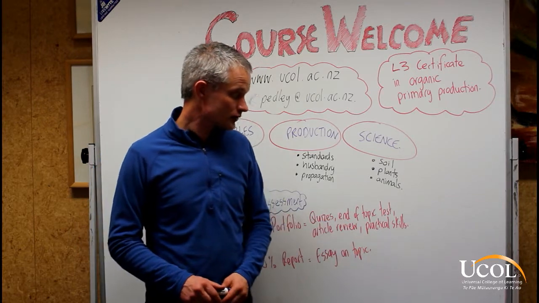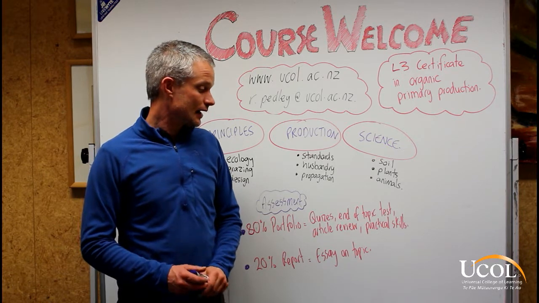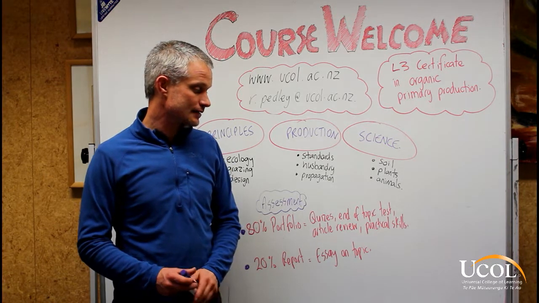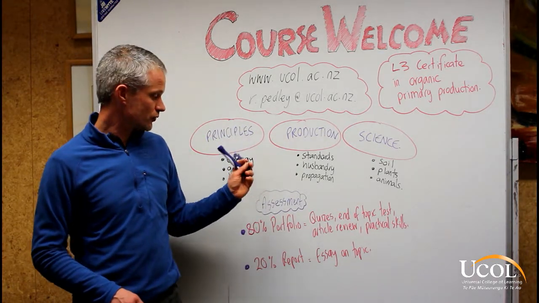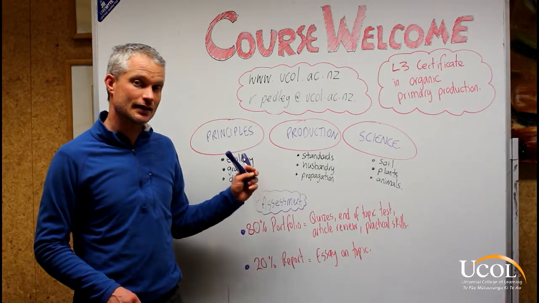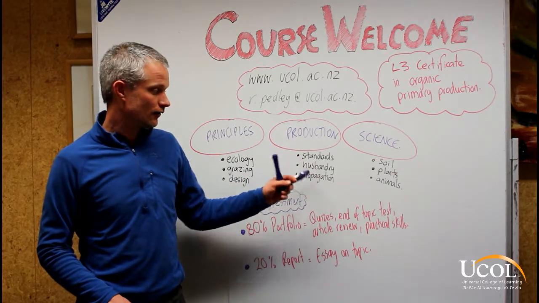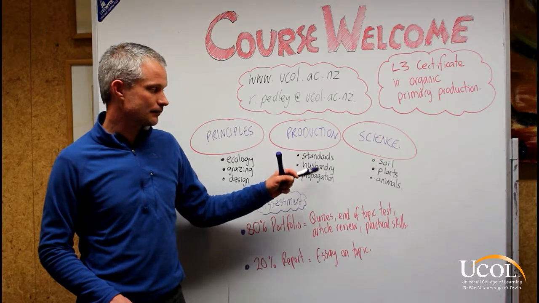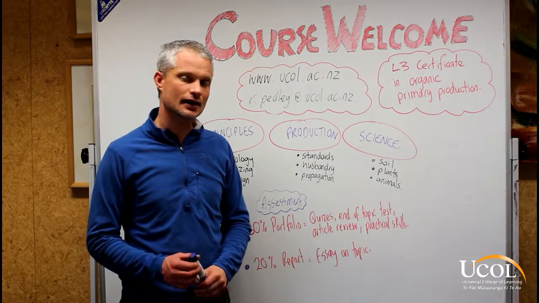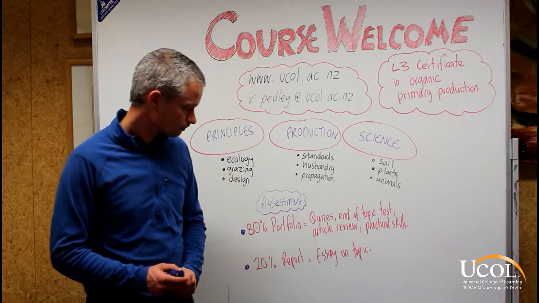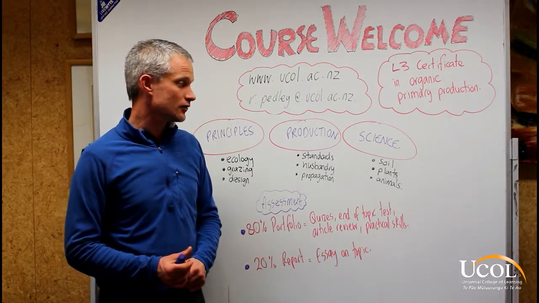The practical skills are associated with block courses, so each part has a block course, and in that block course we look at practical skills to do with each thing. So practical skills to do with being able to do ecological mapping and the design of farm systems, to do with the production of animal and plant production techniques, and practical skills to do with understanding science, soil, plant and animal biology.